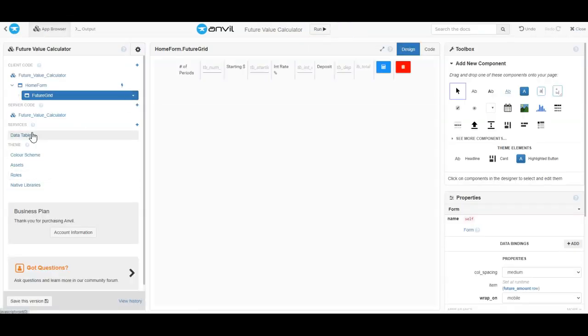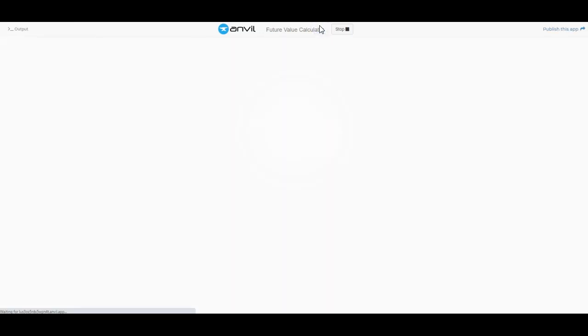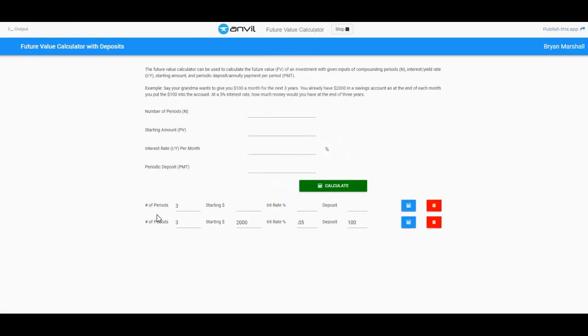But if I go back to the data table and add something here, let's go 2,000 here, interest rate of 0.05, and $100 a month. Okay, and then when I run it, it's going to give you just a little bit better idea here.